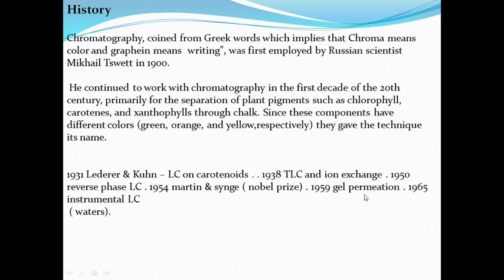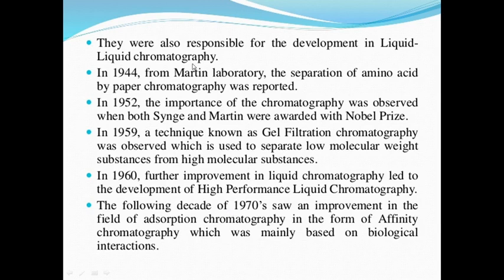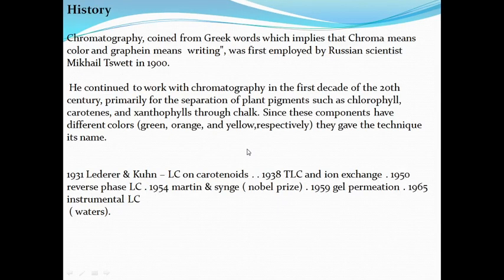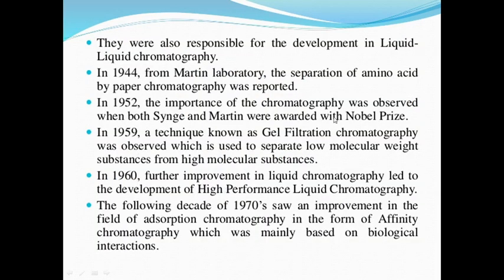And then in 1959, gel filtration, one more technique, was introduced, and that was also responsible for the development of liquid chromatography. In 1944, from the Martin laboratory, the separation of amino acids by paper chromatography was reported. Then in 1952, the importance of chromatography was recognized when both Synge and Martin were awarded the Nobel Prize for their contribution toward chromatography.